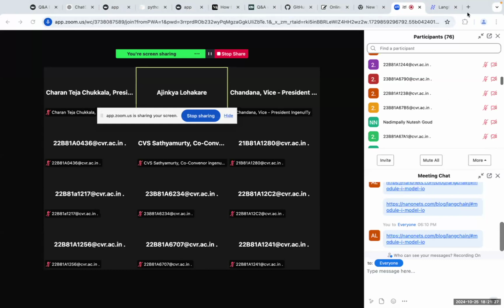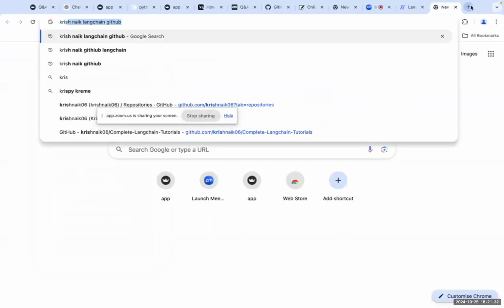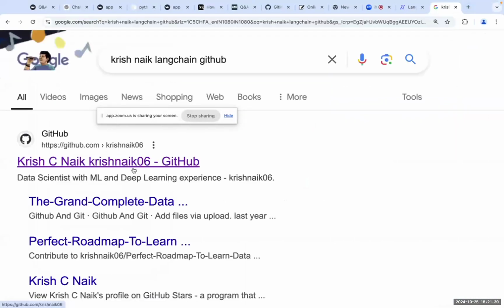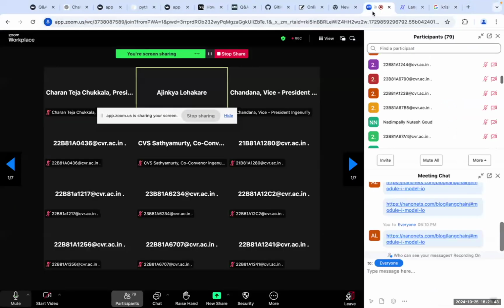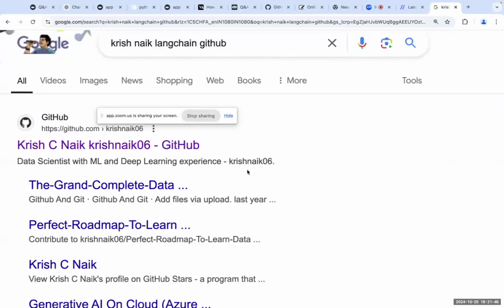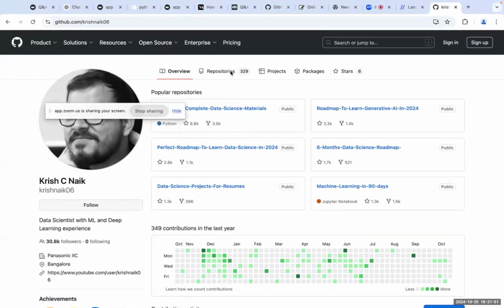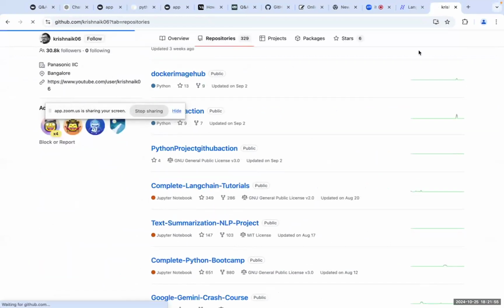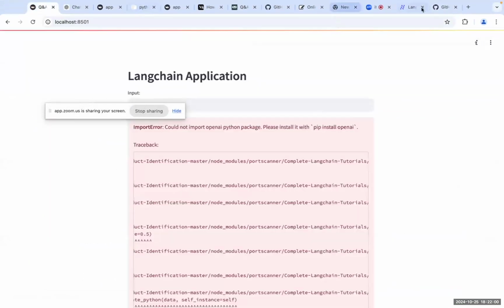So basically, what you need to do is, please try to check this platform called Krish Naik LangChain GIT. Okay, Krish Naik LangChain GIT. You need to explore. I'll share the three links with you. Please try to explore it. First one, Krish Naik LangChain GIT. Second platform you need to access is Code Basics. This one I already sent the link in the chat section. If you want, you can directly take it.